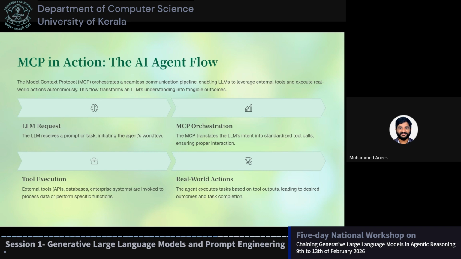Then, in tool execution, based on the instruction from the MCP server, the external tools will be called. And based on the tool execution, the real-world actions will be done.